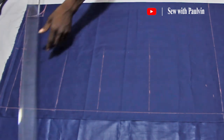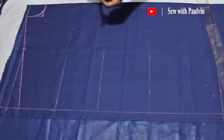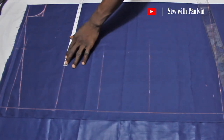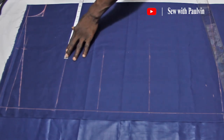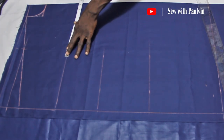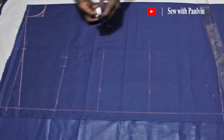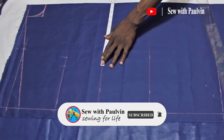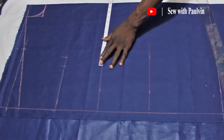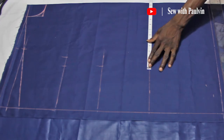Nicely done. Now let's go ahead and transcribe the main body measurement. Our chest was 44 inches, so divide by four — that's 11 inches — plus one inch allowance. You can increase the allowance if you want, even up to two inches; I just don't like my allowance pulling my shirt shape. The stomach is also 44 inches — kimono doesn't really come with that much of a shape, so I'll copy the same chest measurement. The hip is 46 inches divided by two — that's 11 and a half plus one inch — giving 12 and a half.